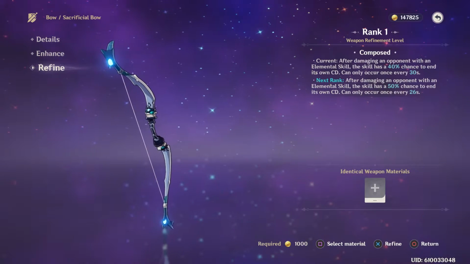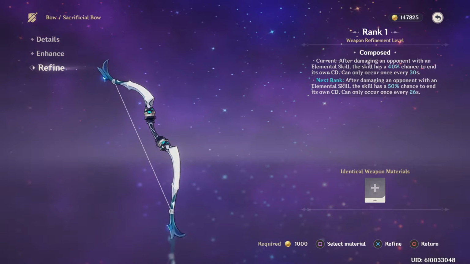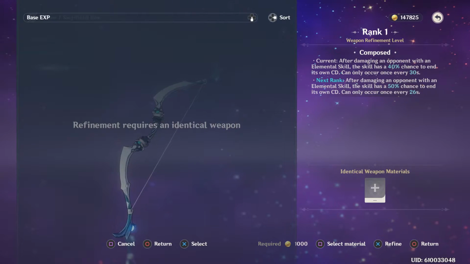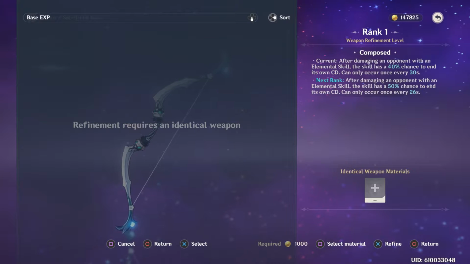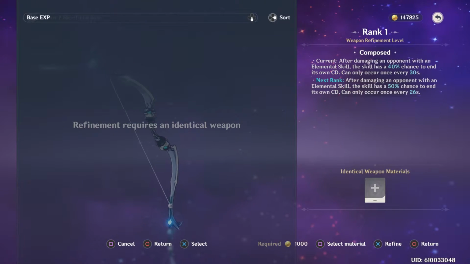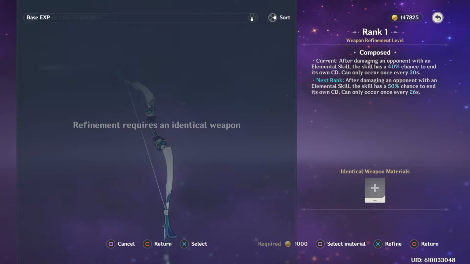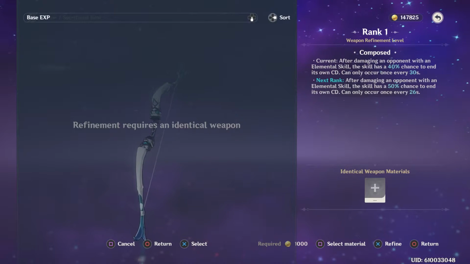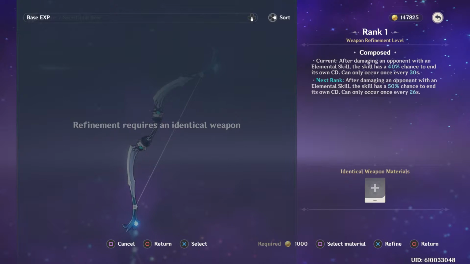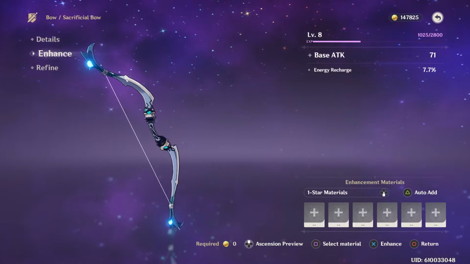Now, refining a weapon is cheaper, but there is a caveat to that. You can only refine a weapon if you have a duplicate of it. So if I try to select a material, it's telling me that I require an identical weapon. So if I had 2 of these sacrificial bows, then I could basically consume one to improve the first. So I would focus on refining early on. You don't want to use a lot of your good upgrade materials and enhancement until you get better weapons. But like I said, sacrificial bow is pretty good, so we can enhance that a bit more.